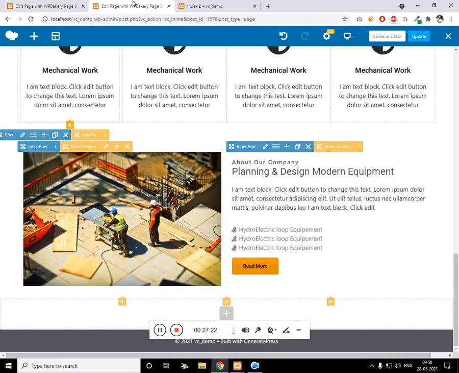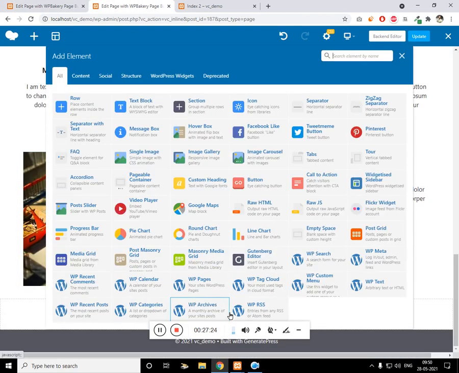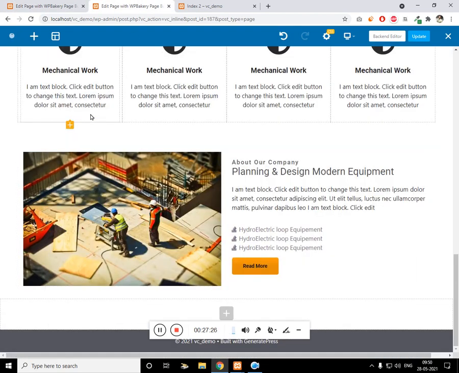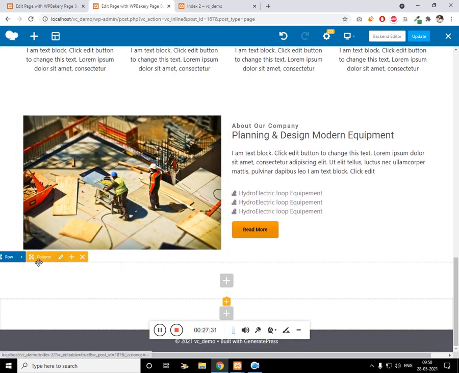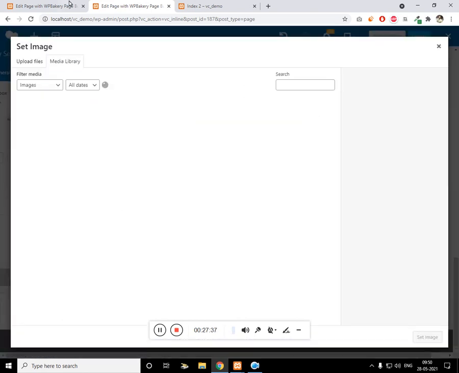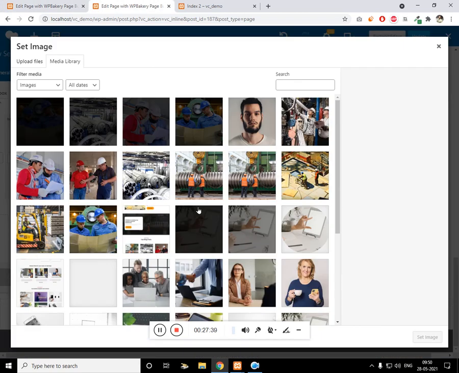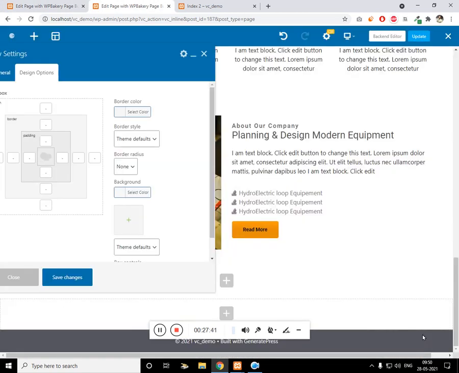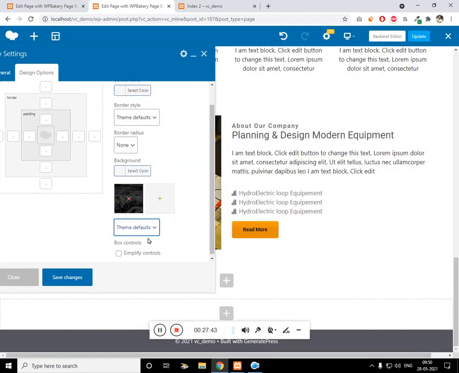Let's work on this section. Create a row. And this row should have the background image. And let's make this cover so that it fills entirely.